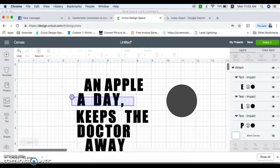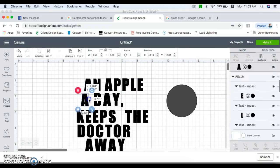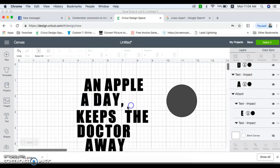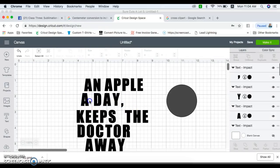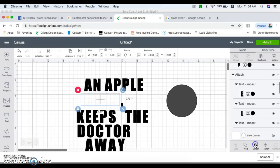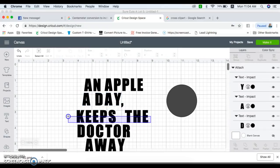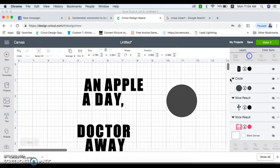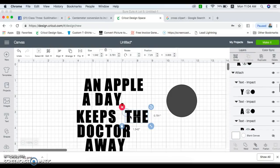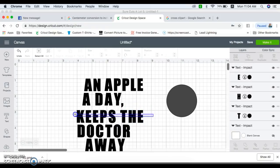Do the same thing with a day. I want to ungroup it, move A closer. Then group it. I'm sorry, attach. Attach. Now I want to do the same thing with this. Ungroup. Move to the. And then attach it temporarily.